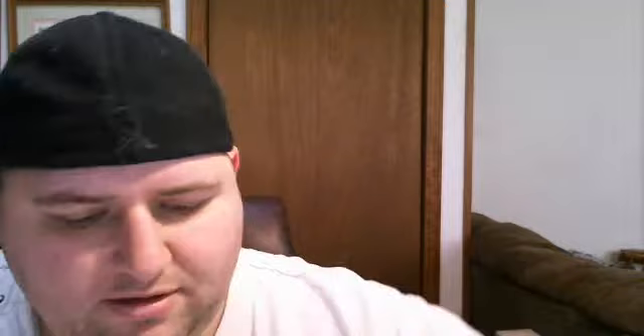I need to take that back — this might be one of the packages from a trade I made. I don't even know what this is, there's a whole bunch of stuff around it. Oh, this is an eBay purchase! This is actually a PC purchase. This is from Totally Certified — man, this is a thick card. It's cool for just a jersey card. 42 of 50 from Totally Certified, of Dave Anarchuk, two-color prime jersey. That's sweet, that's a nice card. I didn't even know that was coming today. Good surprise! I was like maybe this is one of the cards I traded for because I know one of the cards I traded for is thick.